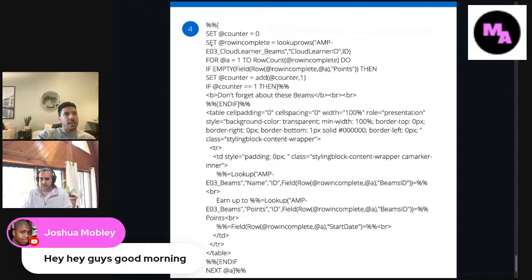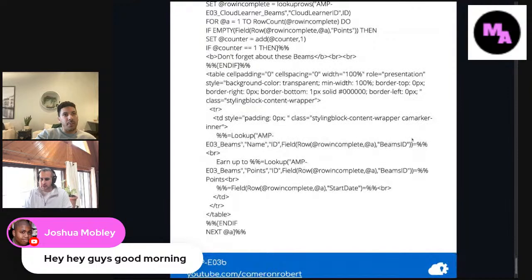So I was getting into the habit of set variable equal to lookup, and then go and do that. But I wasn't remembering that you can look something up with percent equals percent. That's the basic AMPscript function of being able to go and find that value. And that value is going to return back whatever that lookup AMP-EO3 name ID field is going to look up, earn up to lookup.